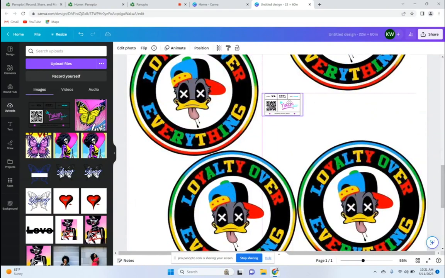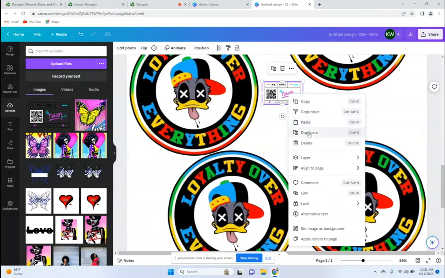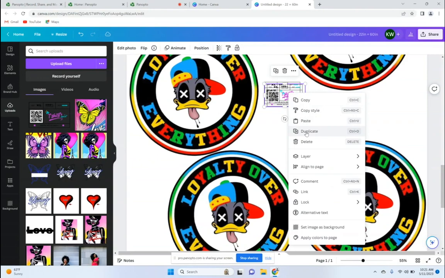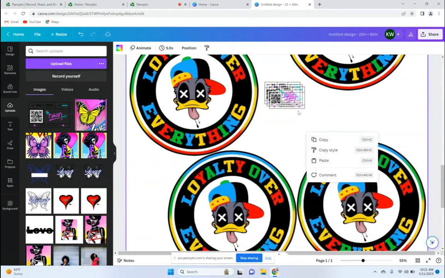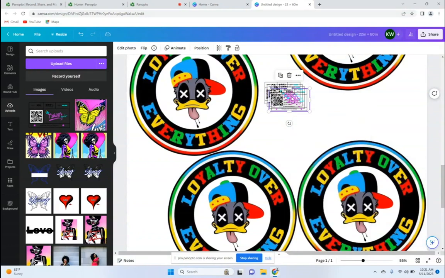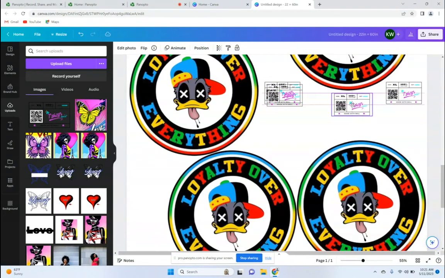So here it is. So I could just click this, duplicate, and I'm going to go in and I'm going to fill in the spaces that it'll fit in. So I've made some right here, right here, right here.